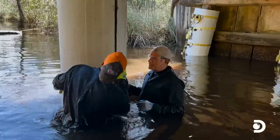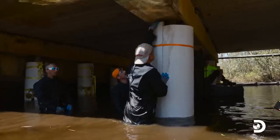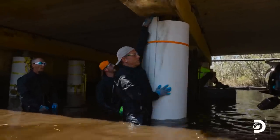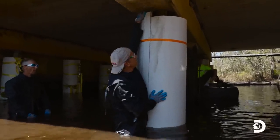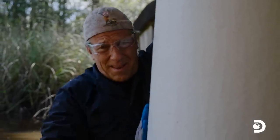Jared suspects the jacket is getting hung up on the bottom, almost as though a certain diver failed to completely clear the area. The problem is this. You can see it's about 2 inches there on this side of the seam, and that should be flush with this. This whole side needs to come down.